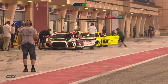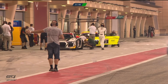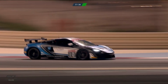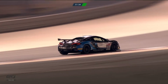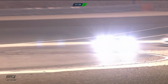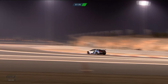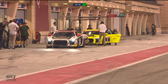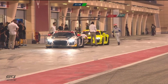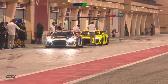I mean, it's all building up to a great final and second half, certainly. Just over halfway through this race, 27 minutes and half a minute remaining, as there is the McLaren back out on track, and the headlights, the flare of the headlights in Finlay Hutchison behind the wheel, who, as you pointed out, David, has done a very impressive job indeed for that McLaren team. So there you have the two Phoenix Racing Audis in the pit lane, ready to go.